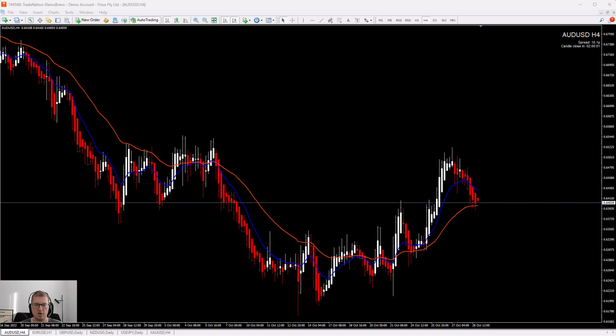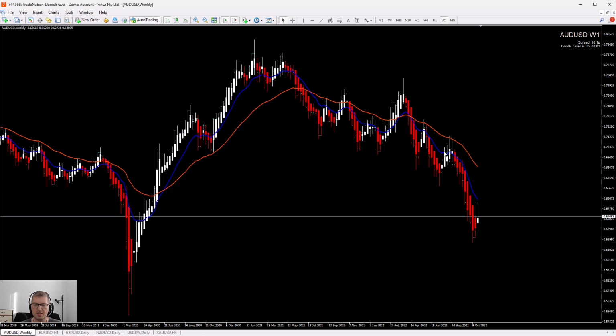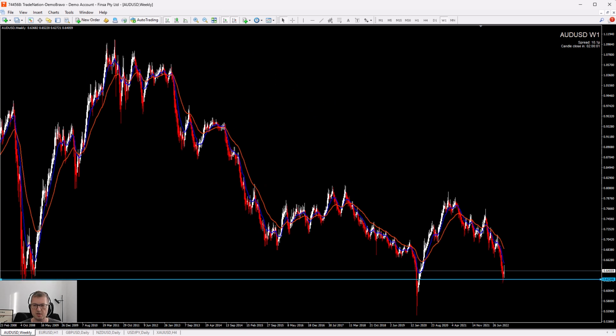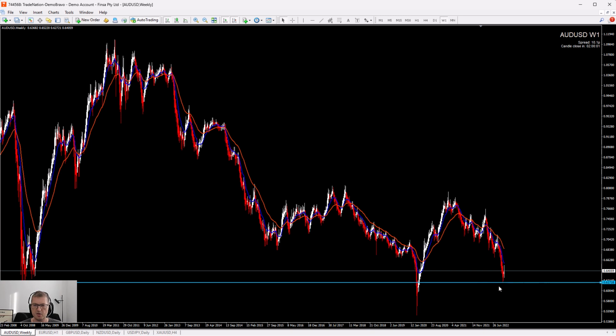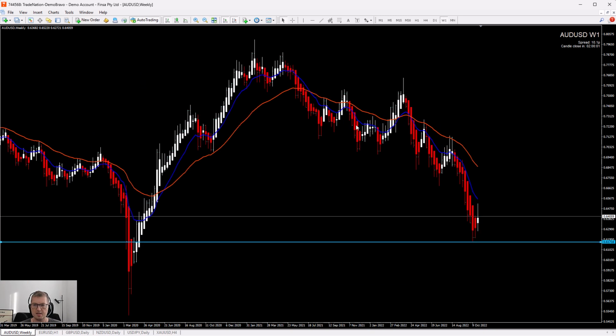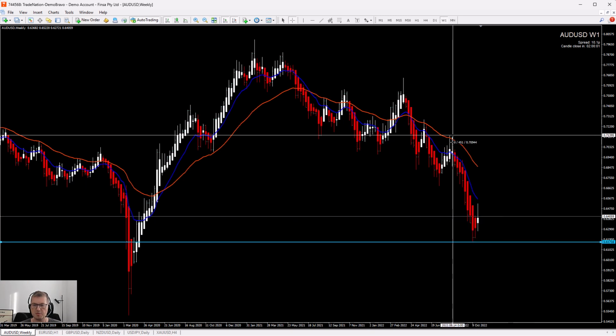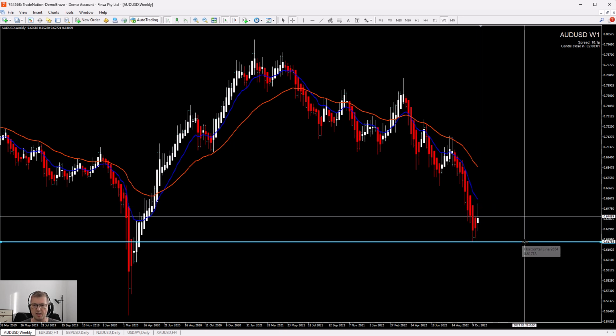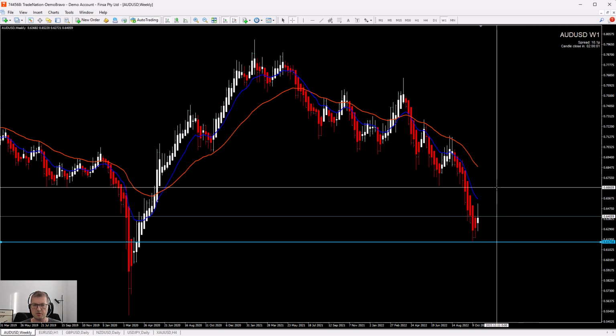So first pair on my watch list is Aussie dollar, US dollar. If we look at the weekly chart, we have a situation where price reached an area of support on the weekly, as you can see from this history here. So what we can get is a possible bigger retracement because price already dropped, or we'll have a smaller retracement and another continuation or another push into this downtrend.